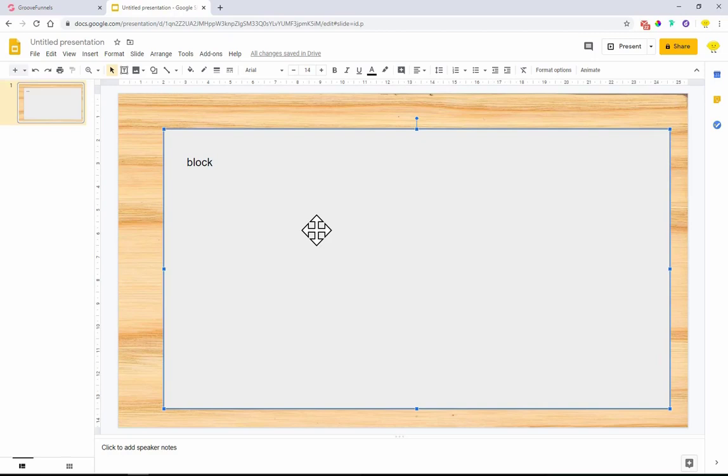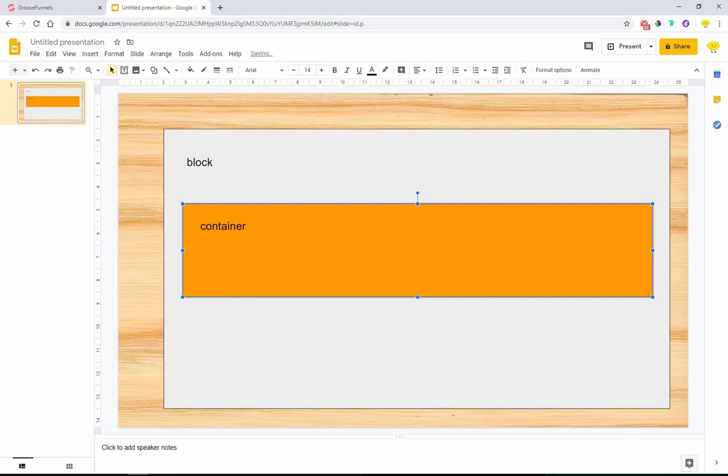On an empty page, we need to put the block. Let's imagine that a block will be a piece of paper on our desktop. So we have the block, which needs to have a container. And then in the container, you can either put elements, as we did previously. We put text elements in. You can put images, you can put forms, you can put whatever you like, icons and logos. Or you can separate the container into multiple columns.